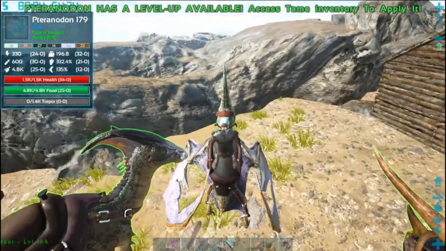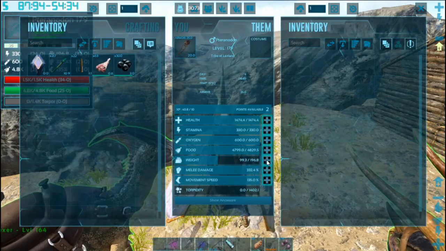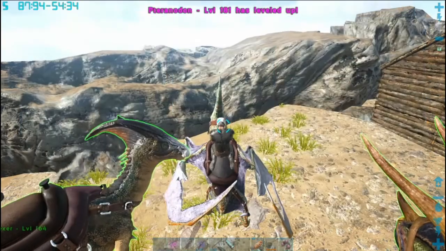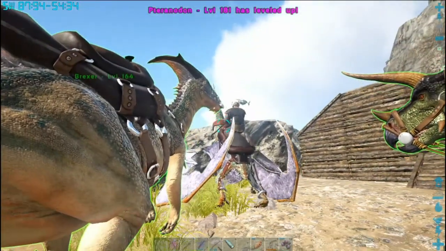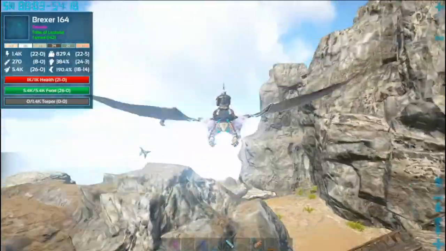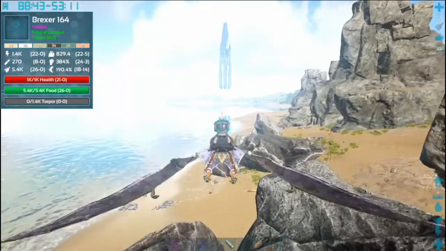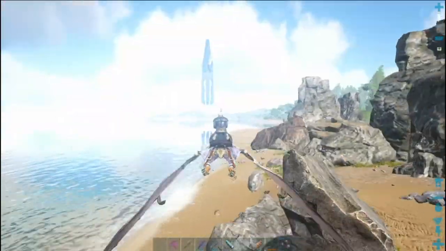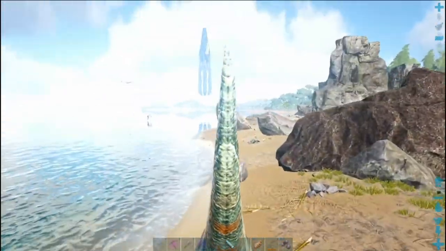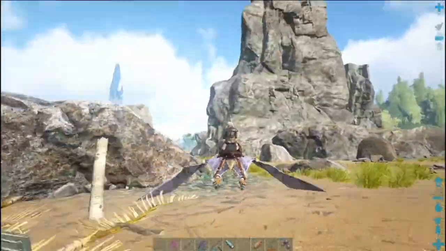Can we fly? So the first thing we're going to do is up our stamina. And remember we had that explorer note down the beach here? That's the first thing we're going to do, grab that. Let's get rid of that HUD so you guys can see that. We'll grab this explorer note and then we'll do some flying around. Oh, we grabbed that one. Where was the other one?